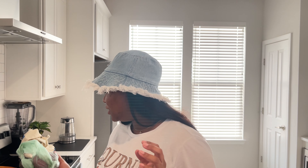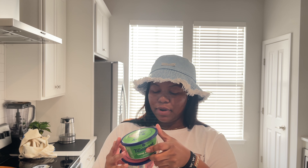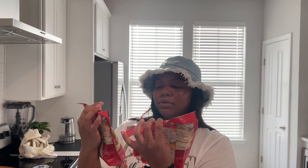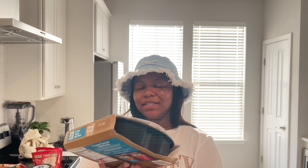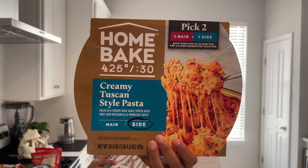Oh my gosh, another red onion — I completely forgot I already got two! We got some Tillamook seriously strawberry cream cheese spread and the chive and onion flavor for bagels and toast. We got two bags of Jimmy Dean turkey sausage crumbles to make homemade breakfast bowls — we love breakfast bowls. Got some potatoes, and then this creamy Tuscan style pasta to throw in the oven for a quick meal. It says it's a side but it's huge, enough for dinner for us.